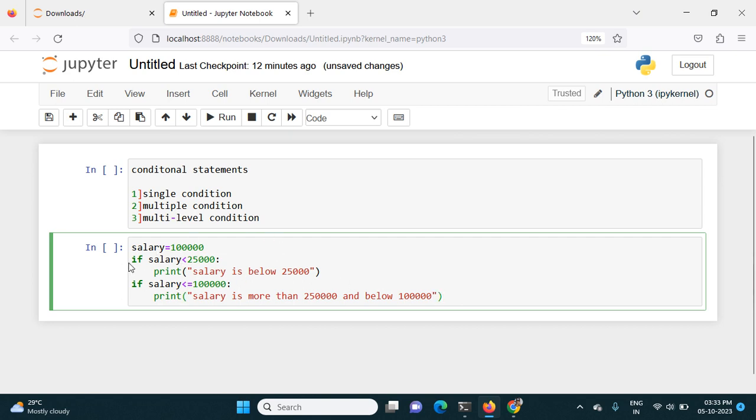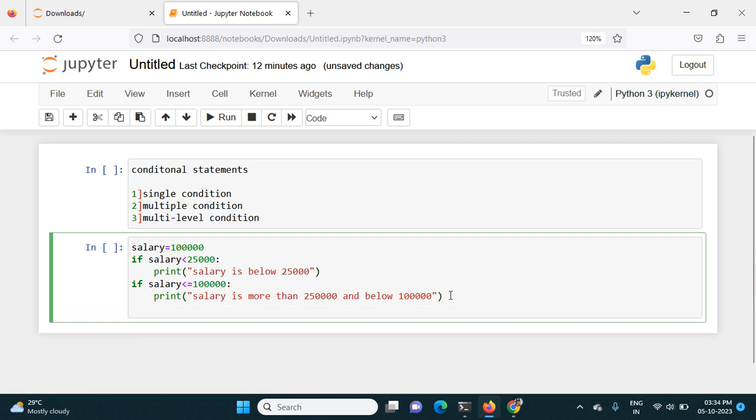In this code I have two if conditions. First it checks whether the salary is less than 25,000. If yes, it will execute this code. Then it checks if the salary is less than or equal to 1 lakh, then it will execute this code.